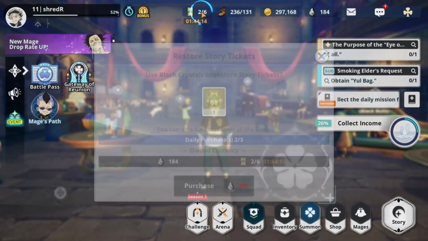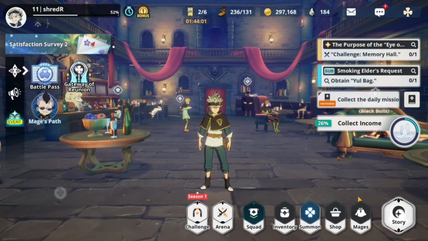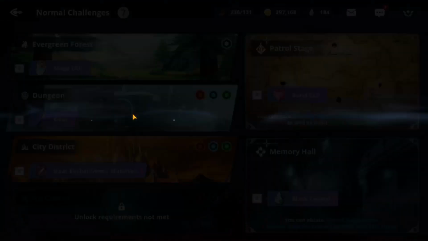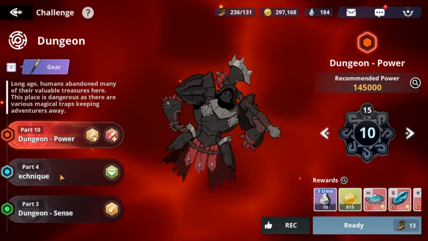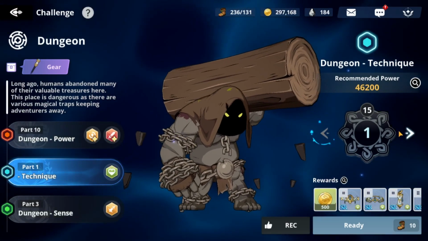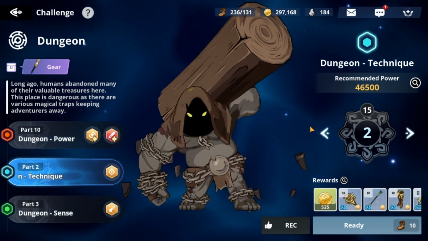Now, the way this game works, when you do the story quest, they have a separate system that's not the normal stamina one. I'm sure you guys are aware. So they've got story tickets that let you progress through the story. If you're running out and you're trying to progress, one good tip to get a few extra ones really easy. If you go to the gear dungeon, the first two stages, 1 and 2, of each of these gear dungeons, each give you a story ticket.